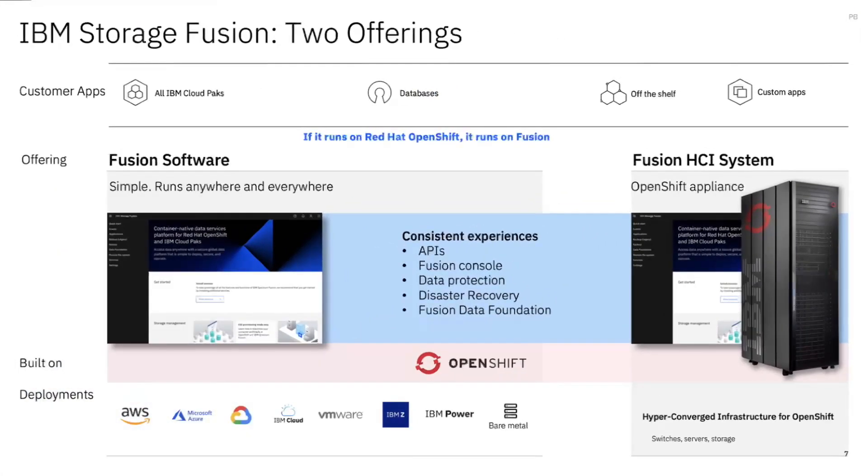Where does Fusion actually run? It can run on cloud providers — AWS, Azure, Google. We're in all the clouds today. We'll have the managed service, or ROSA, in Q2 of this year, and ARO, which is the managed service in Azure, in H2 of this year. Does it require OpenShift? It is OpenShift — yes, this is an OpenShift solution. This helps make OpenShift users more productive and helps them get to market more quickly. In all these cloud implementations, effectively OpenShift and Fusion are running together, or on-premise.